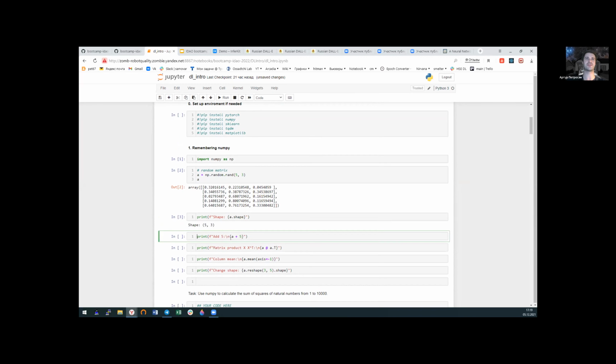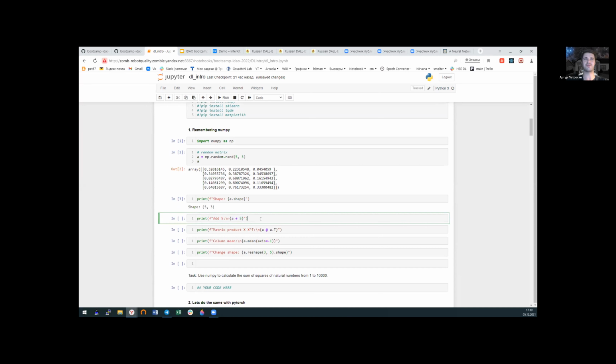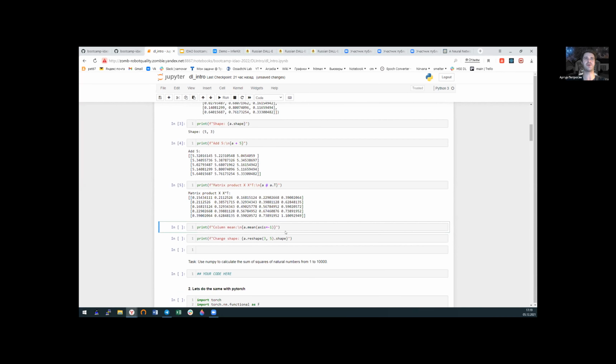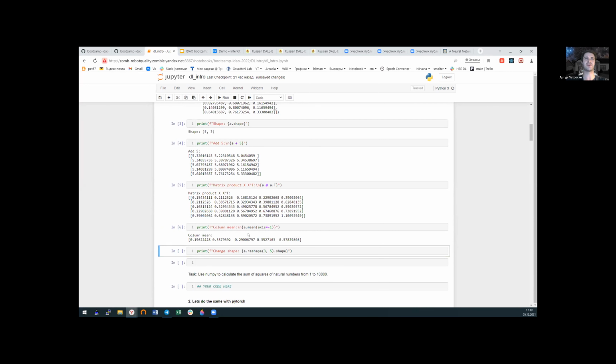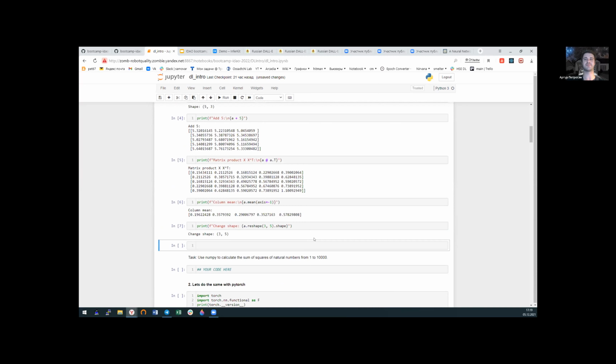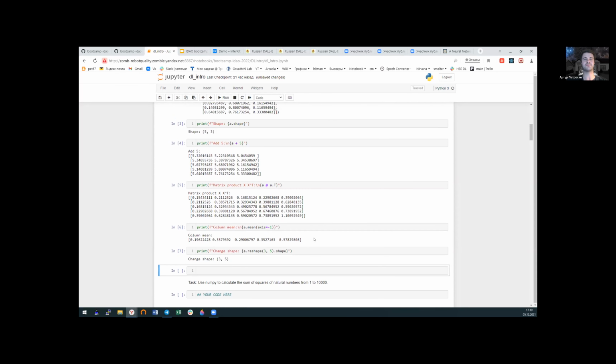We can, for example, add 5 to our matrix. For now, these are very simple operations. Then we can calculate the matrix product, take the column mean, and change the shape. Probably you know all of that. These are simple operations that every one of you can probably do.